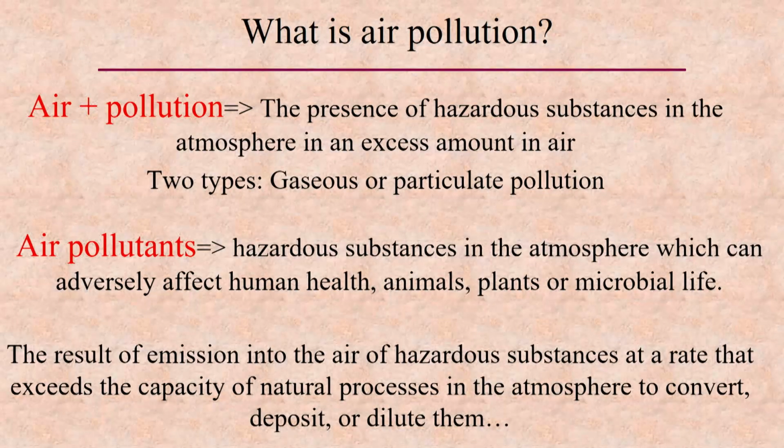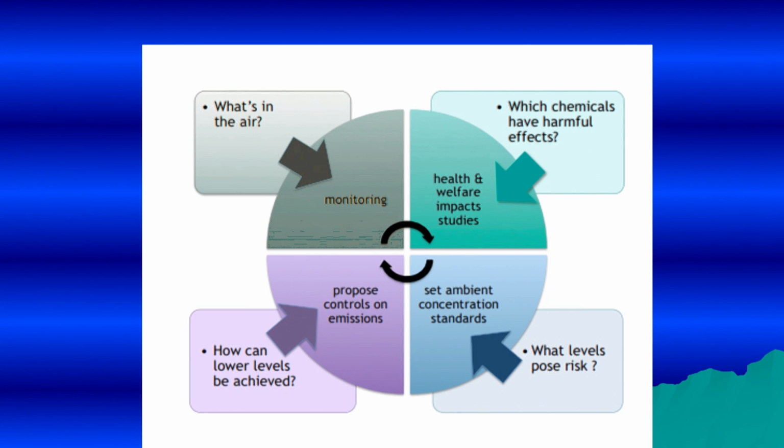So, we measure what is the carrying capacity of the earth or different ecosystems. If the species is emitted at a rate so that the concentration becomes too much, it cannot be balanced by natural processes, then it will cause a kind of air pollution. Natural processes are like they can be either converted to some other harmless chemicals, or they could be deposited from the atmosphere to the earth's surface, either via dry or wet deposition, we will discuss this later, or they can be diluted itself. Okay. So, these are the things that are happening.